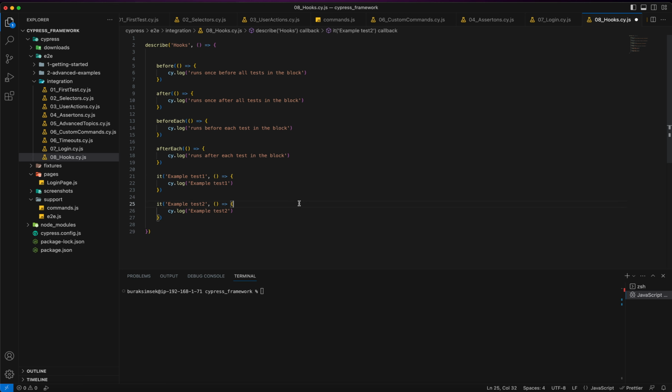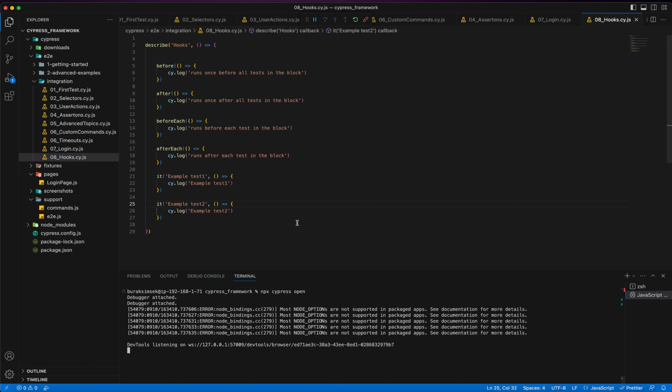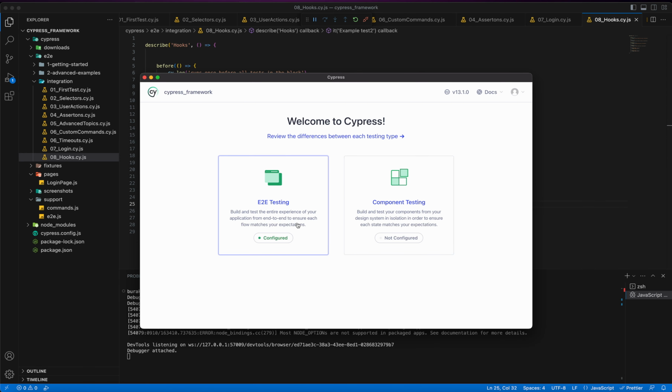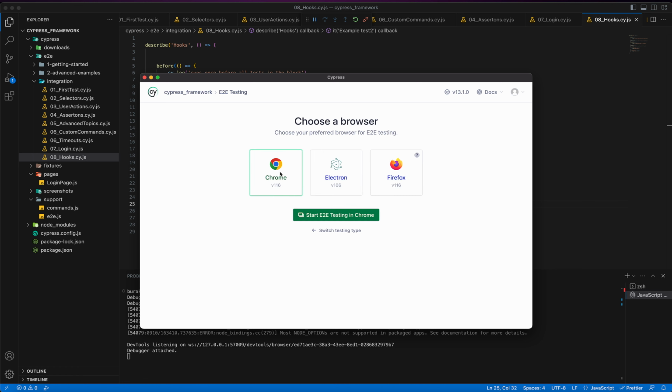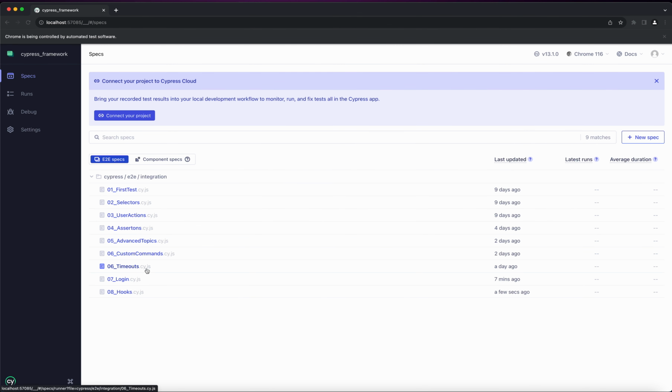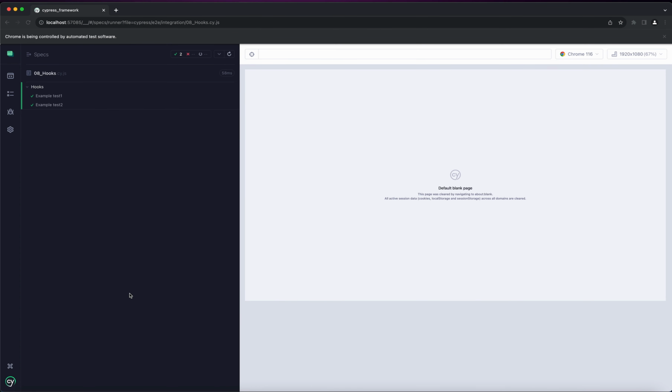Let's go ahead and run this one and see how it looks. npx cypress open. I will go ahead and run these hooks, and we will see how this looks.